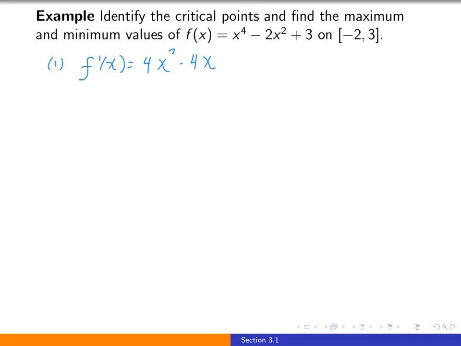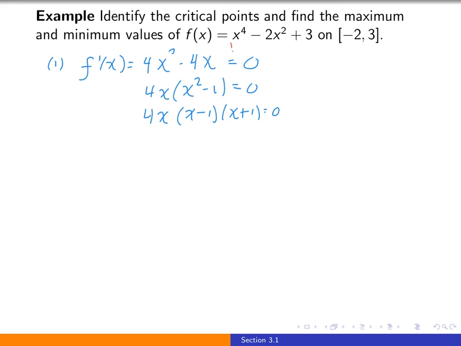And what I would like to know is, for this derivative, where is it equal to 0? So I want to algebraically solve this. So each term involves a 4 and an x, so I can pull that out. I will be left with an x squared in the first term and a minus 1 in the second. And x squared minus 1 is a difference of squares, so that's x minus 1, x plus 1.